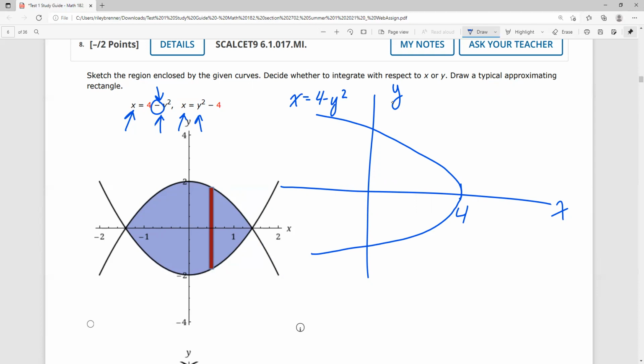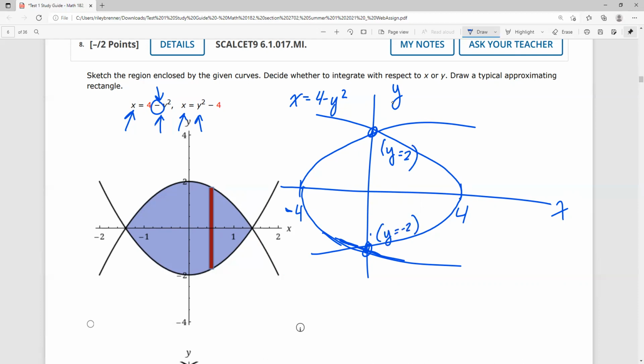And then for the second equation, it's the same thing mirrored, right? So we just go back to the negative 4 in the x direction, and then it's a positive y squared, so it goes towards the positive x's, and it'll go like that. It's supposed to intersect here and here, but I drew it poorly. There we are. Right, so it's supposed to look something like this, and if you were to set them equal to each other, we know they intersect at, no, sorry, at y equals 2 and negative 2. So we've got y equals 2 here, and y equals negative 2 here.